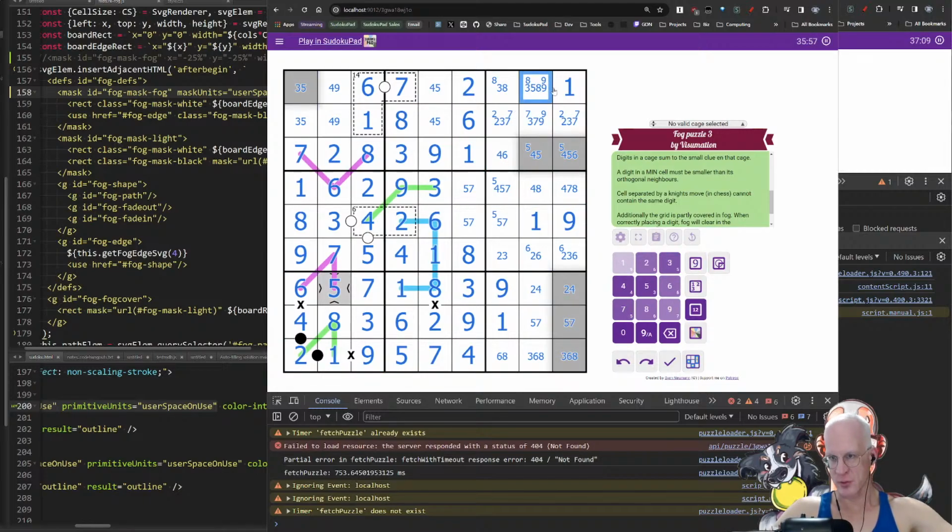What about others? This can't be a 4 or a 5 because of the 4, 5, 6 here. Now we have a 3, 8, 9 here. 5s are here, here, here, and here. 3, 4s here and here. The 4 is here or here, which means there's no 4s here. Is that useful? Yes, it means there's a 4 here.